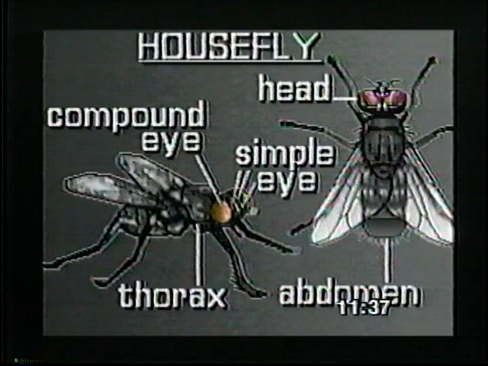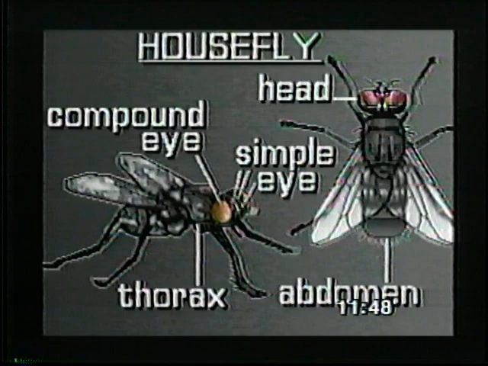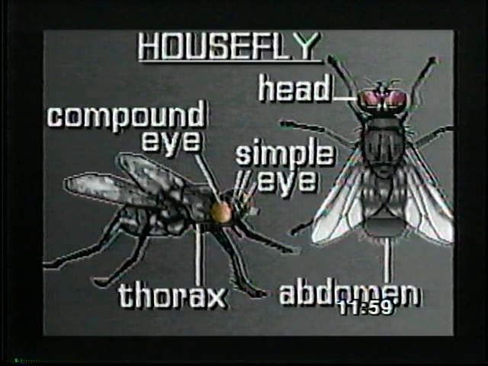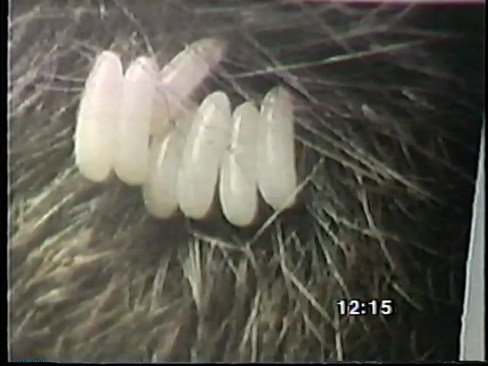Behind the two transparent wings are two small knobs that help the fly balance itself in flight. The thorax is striped and has three pairs of legs attached to it. The fly walks tiptoe on two claws that are attached to the under part of the foot. Sticky pads under the claws allow the fly to walk upside down on the ceiling or anywhere else. The entire life of a house fly is spent within a few hundred feet of the area where it was born. The house fly chooses moist decaying matter as a place to breed. The female lays the eggs, which are white and about one-twentieth of an inch long. From each egg comes a slender, worm-like maggot.